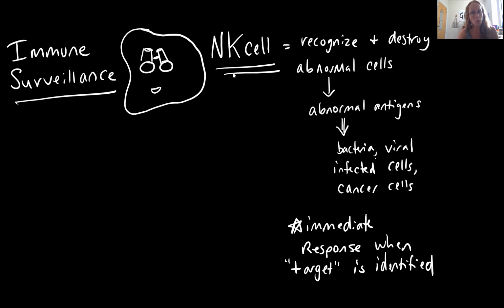So this might be your cells that are abnormal, meaning cancerous or infected by viruses, but also bacterial cells will be identified as abnormal. So NK cells can also help just simply by removing pathogens. They're going to give us more of an immediate response when they identify this abnormal cell versus if we're talking about the T cell or the B cell. In order to activate T and B cells, there's a whole set of reactions that has to occur. It's pretty complicated, which is why we're saving it for Unit 3 discussion.